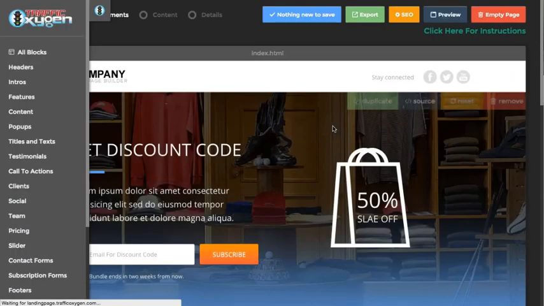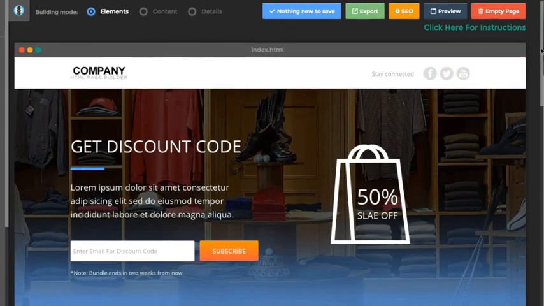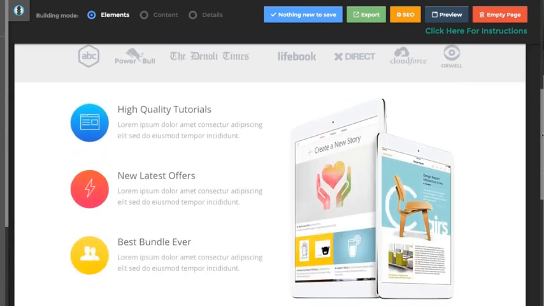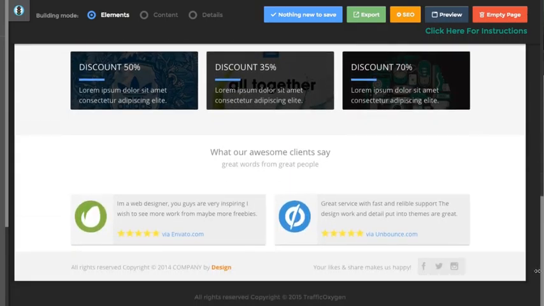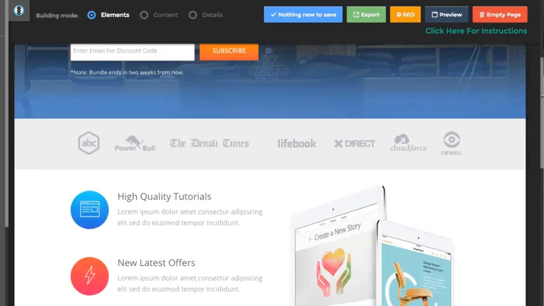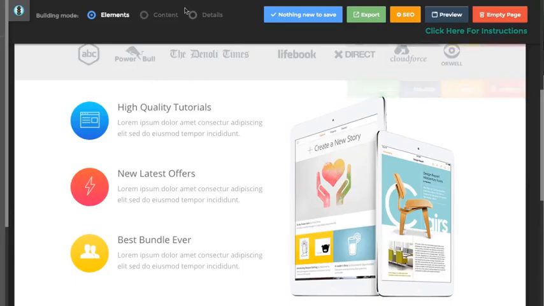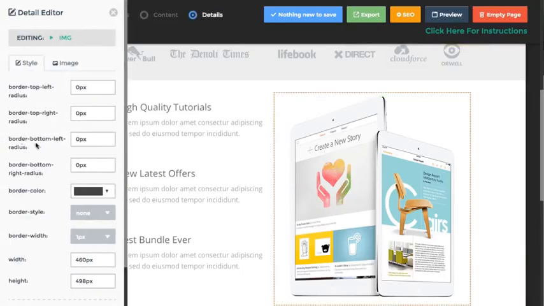They're beautiful, they're responsive. A lot of them are parallax. For instance, here's one that's a company one here. That's the shop one. And you can see what it looks like when it's built. Isn't that beautiful? And of course, you can come in here and say, I don't like this image right here, I'm going to change it out for something different. Or I want to put a border around it.